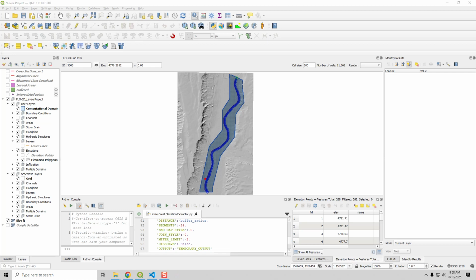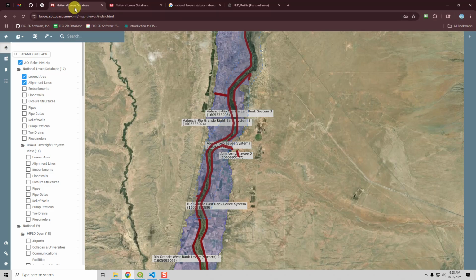In the last video, we focused on how to create levee data when you don't have a lot of survey data or LiDAR data to work with. You're working with really basic map functions, so we learned how to build levees even if that's the case. In this project, we're going to switch directions and show you how to utilize the levee data from the National Levee Database.